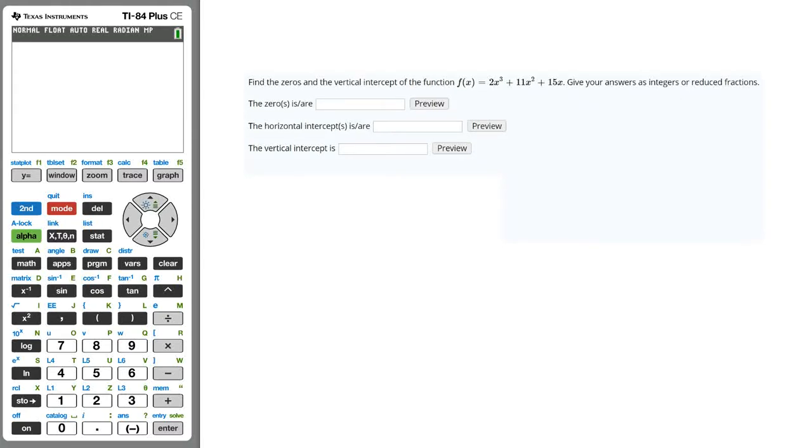Okay, so we are in 4.3. This is problem 6 on the homework. The vertical intercept should be old news by now, right? Vertical intercept means what? Y-intercept, which means you always make the other variable 0, so x equals 0, and that's easy. You can just plug in, right? That's easy peasy. You should be able to do that. If you can't, please rewind, watch the remaining part of the video or the previous videos.